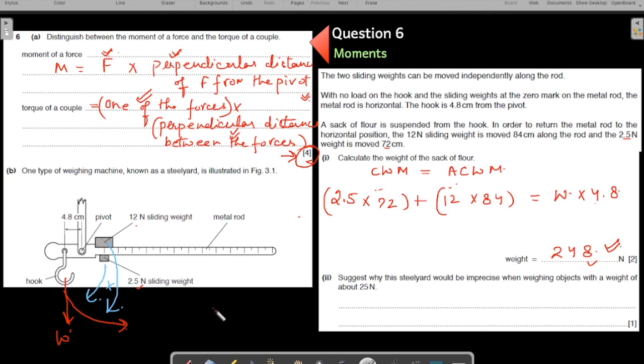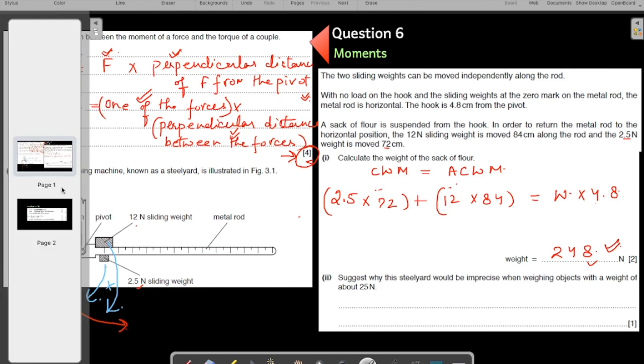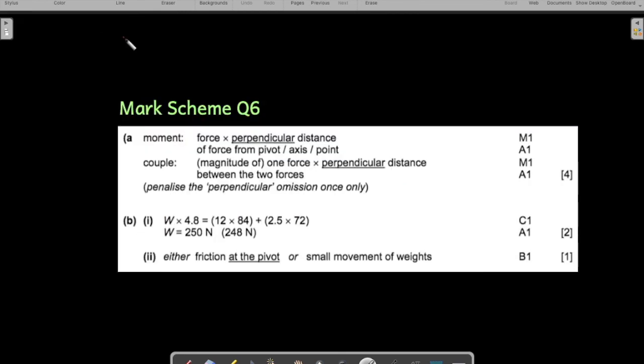That's one reasoning. Another reasoning which the mark scheme talks about is given here as well. See if you understand it. If you do not, please comment in the chat box. We'll discuss it there. So I believe that this was also a relatively easy question, and I would suggest please practice this topic and do not skip it, because it is a very easy and straightforward topic and very easy to score in your examinations.